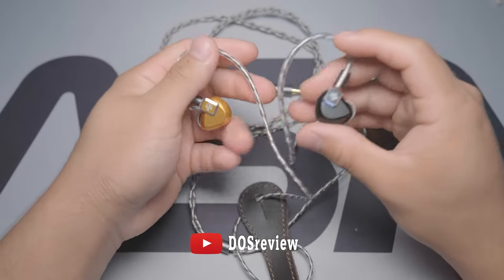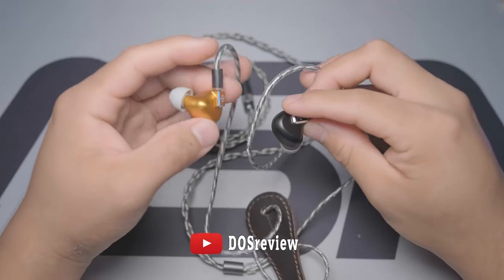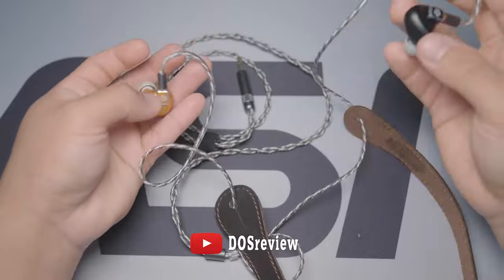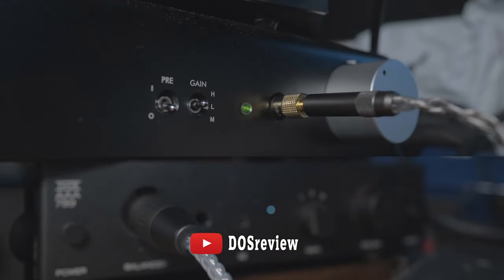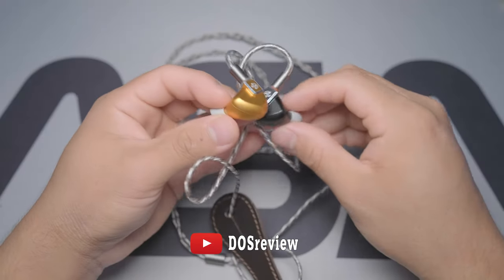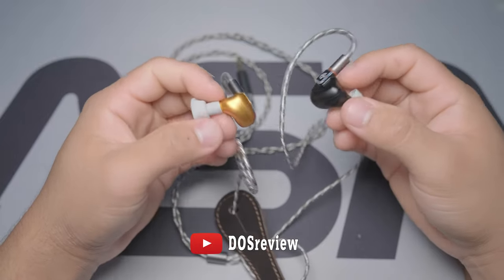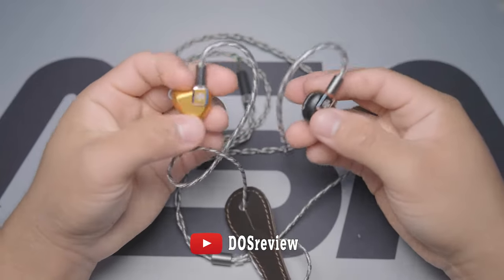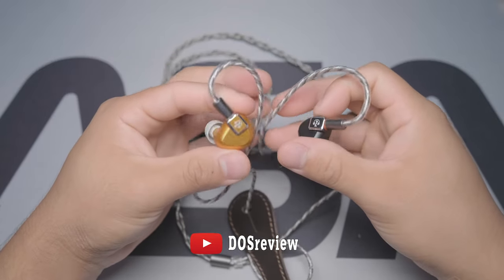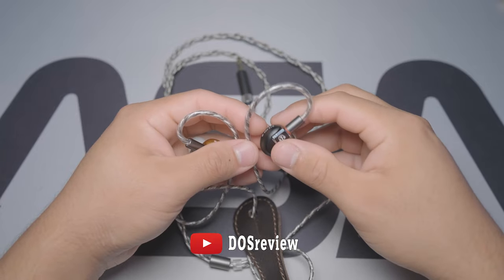So the sound can depend on whatever DAC or amp you're using. It really does truly sound different with the three amps I own. And like I said, I'm getting a new DAC, so maybe it might sound even different. I'm pretty excited for this Oon to come. That's all I gotta say. I highly recommend it. Really good.